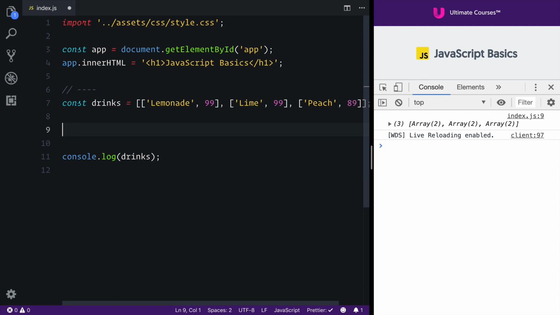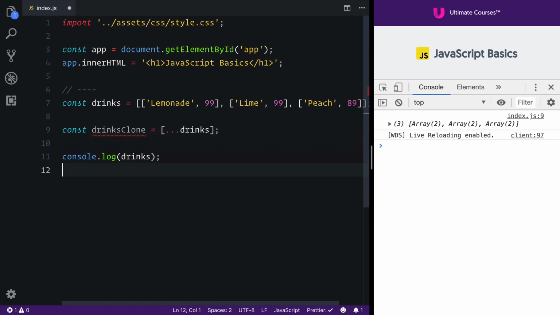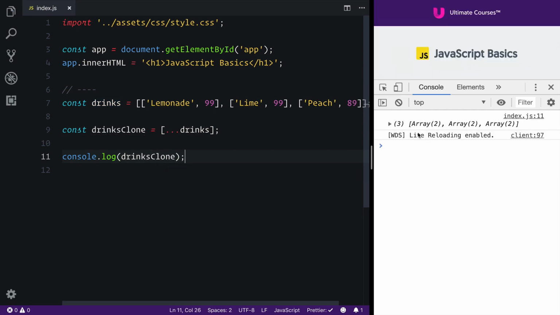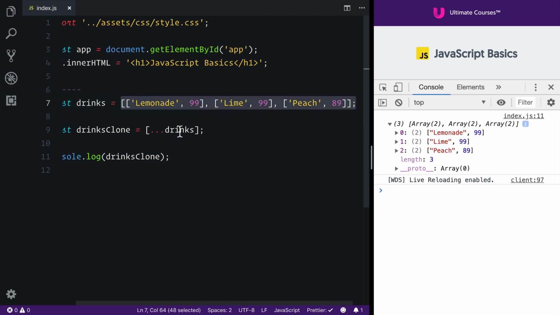So first off, what I'm going to do is call this the drinks clone. And all we're going to do is take a copy of our array. Now, the easiest way that we could do this is ...drinks. So this is going to spread our existing array into our drinks clone. When we go and log this out, nothing looks too different here. We've got arrays inside of an array, which, as we learned earlier, is called a multi-dimensional array. So you can see here that we definitely have our array and everything's been copied across. In fact, this entire array block is being put inside and we spread the values inside.